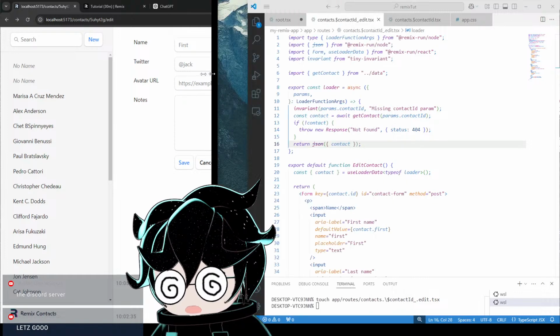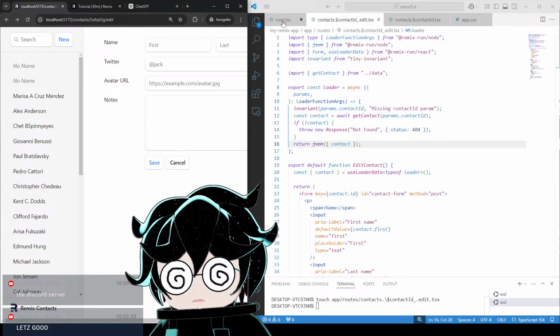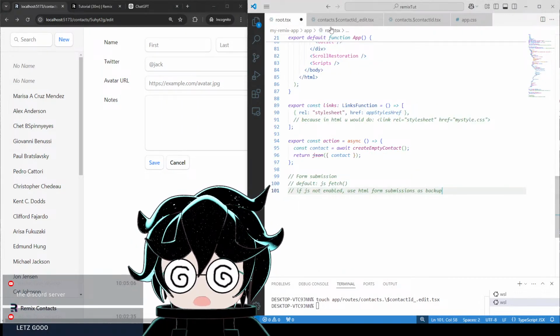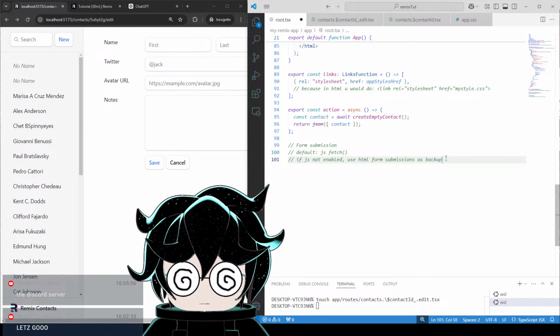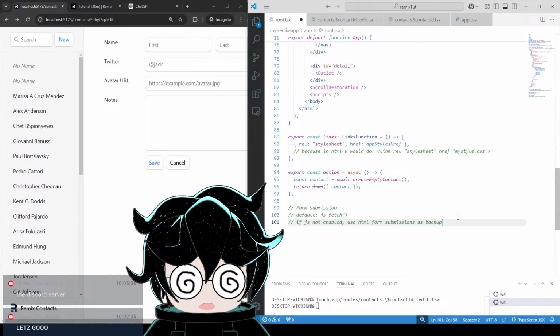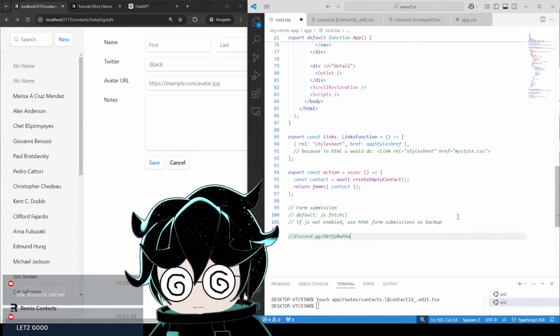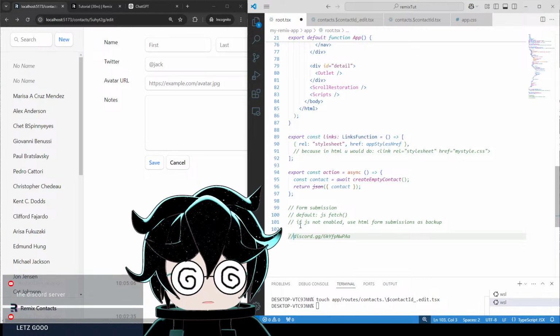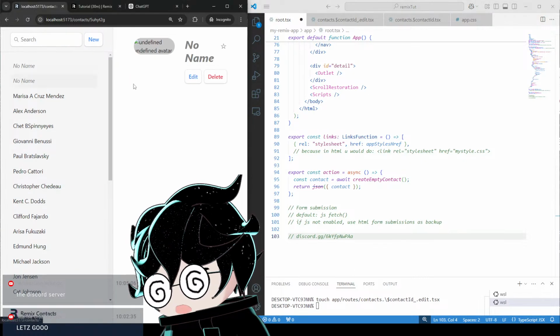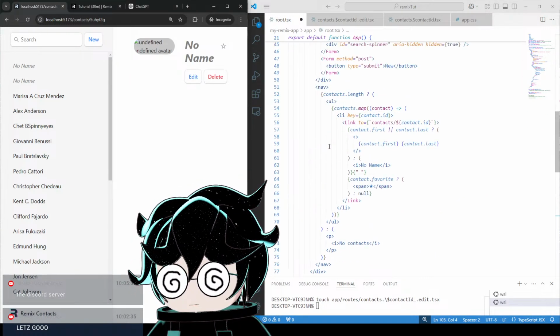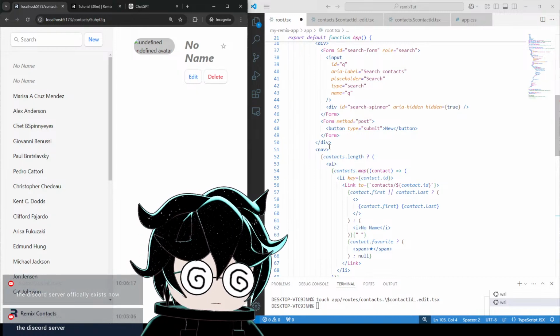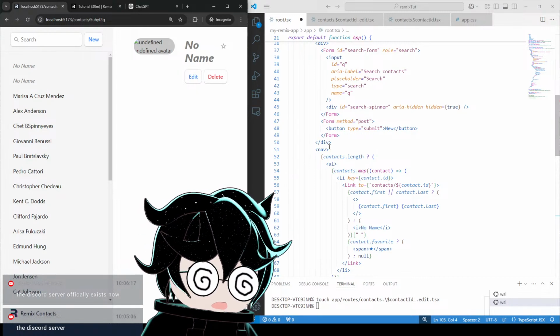We're probably gonna make the save function later, right? Cool. Okay. I'll just put the Discord here as backup in case I need to copy it again. Okay, that's pretty cool. So the Discord server officially exists now.